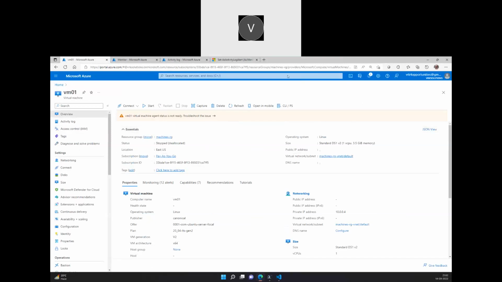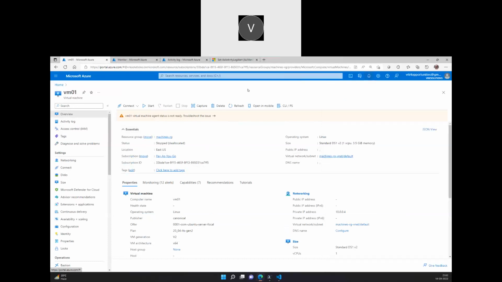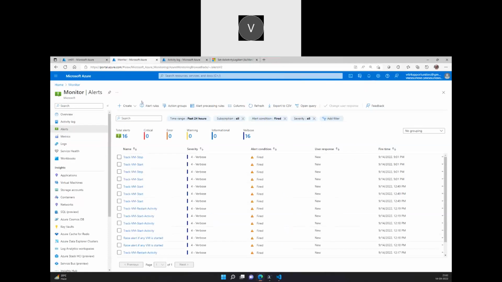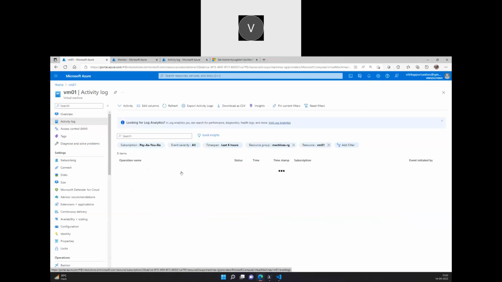So this, I'm pausing. Just give me 2 minutes, I'll pause the recording. So there we go. First, I started my machine and then I stopped it. Once I stopped it, you have to wait for a couple of minutes, 5 minutes, because the activity log ingestion should happen regarding the stop.